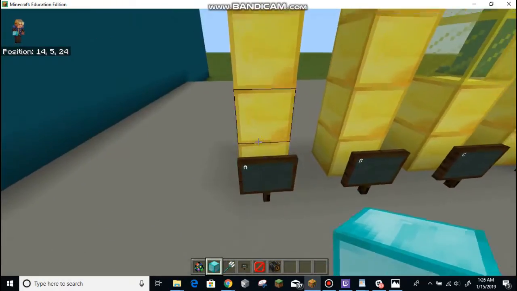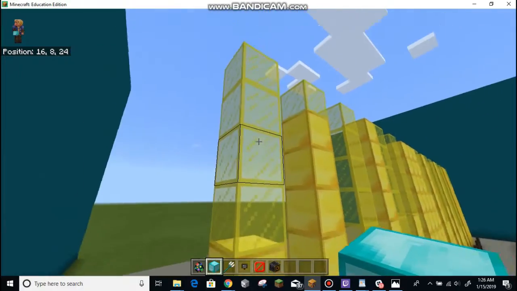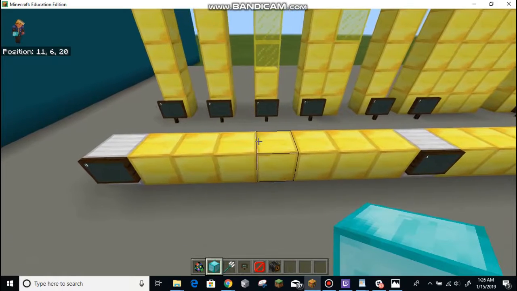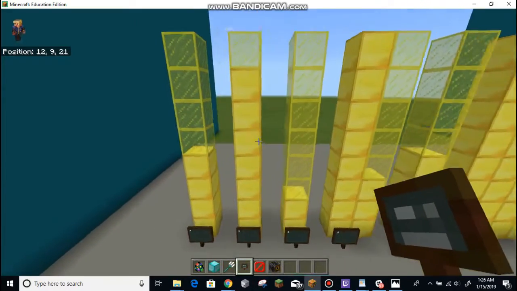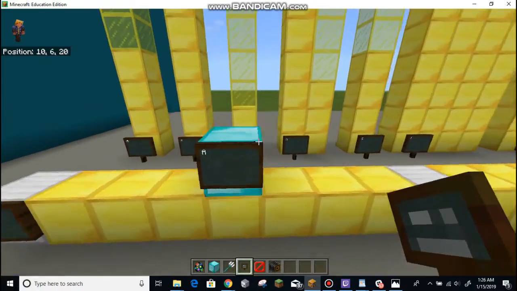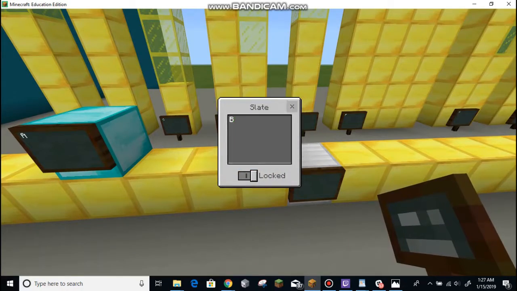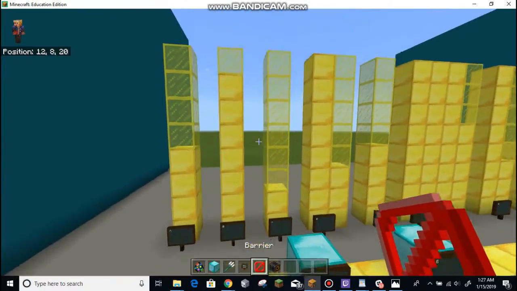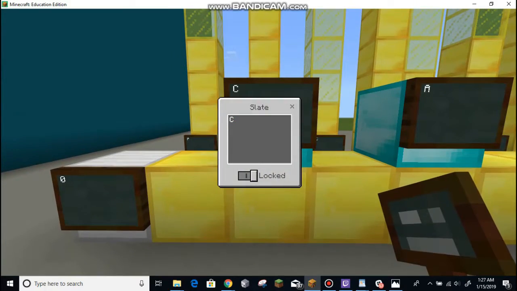Our first data set is data set A, and you're going to use a diamond block. Check out this fraction. It's 4/8. So I'm going to put a diamond block at 4/8, label it A. Now at data set B, we have 7 solid blocks out of 8, so it's going to go on the 7th block right here. I want to label that one data set B. C, we have 2 out of 8 blocks are full. See? So we're going to put it here at 2 out of 8 and label that data set C.